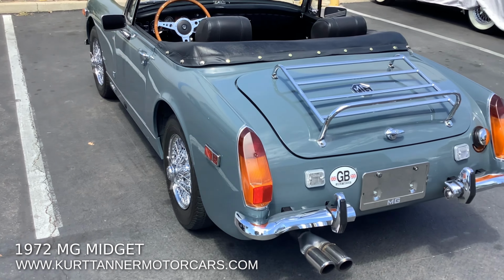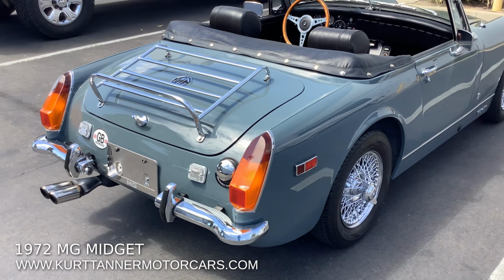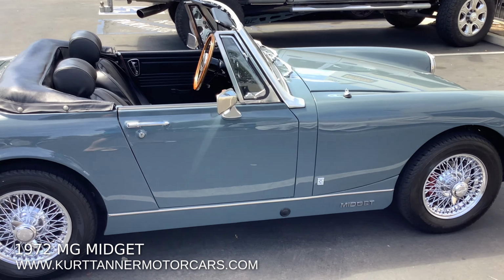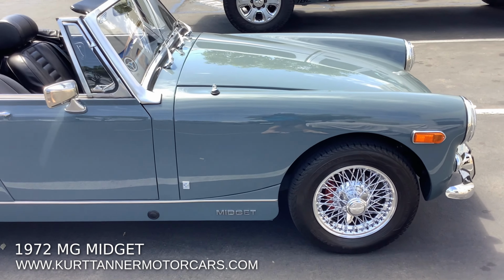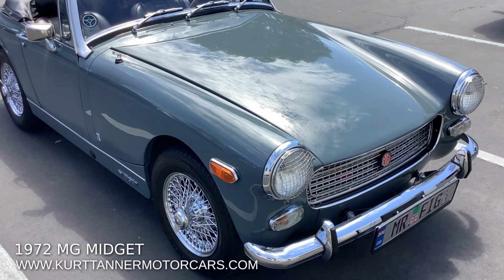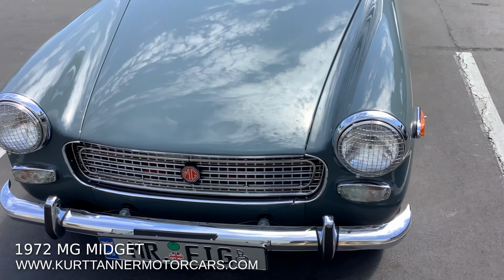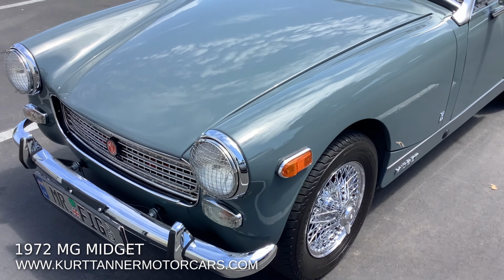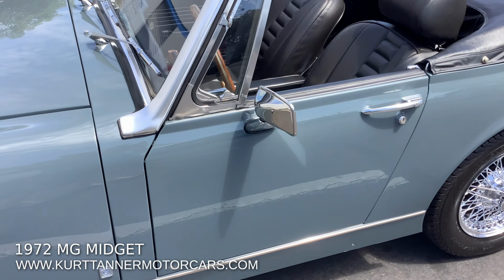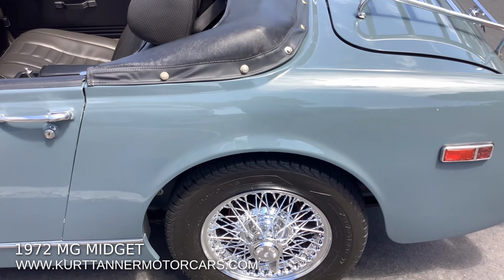Yeah, it's in this lovely shade of gray. And do a slow walk around here. All the chrome work's new, tires, chrome wire wheels, rubber, chrome work, bright work, show quality paint, stone guards fitted, new grille, bumpers, lights, lenses. You can just tell the quality of this car. It's pretty outstanding all the way through. Correct OEM stainless door mirrors fitted. Black top boot, top. We're going to have a look in the trunk there.